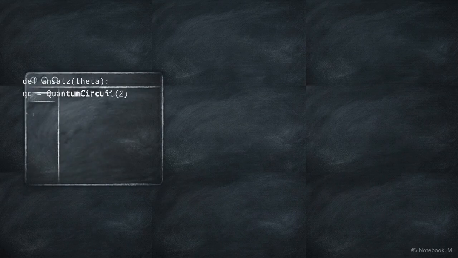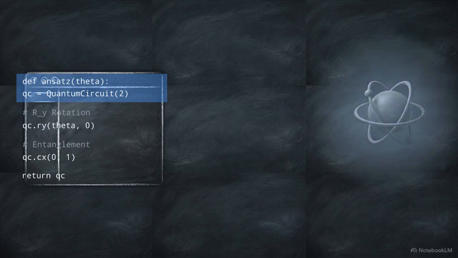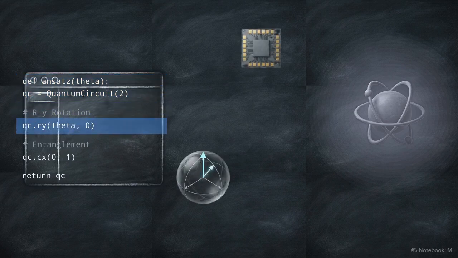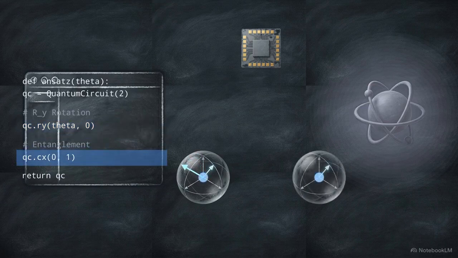We begin on the quantum side by looking at the foundational Qiskit pseudocode extracted from the archive. This function defines the ansatz. An ansatz is the system's best mathematical guess at what the trial wave function for the molecule should look like. The script applies its first specific operation to the first qubit, a rotation around the y-axis, denoted as ry. The exact angle of that rotation is determined by theta. Theta acts as a specific numerical instruction passed down from the classical computer to physically alter the quantum phase.